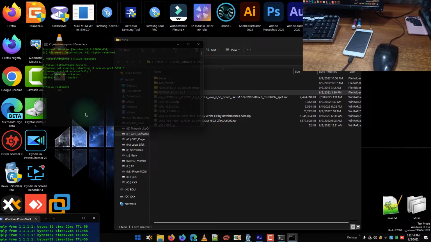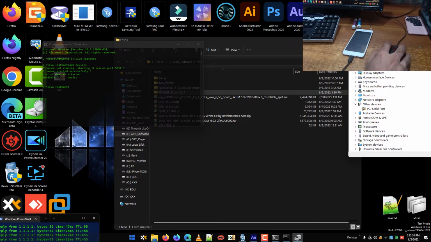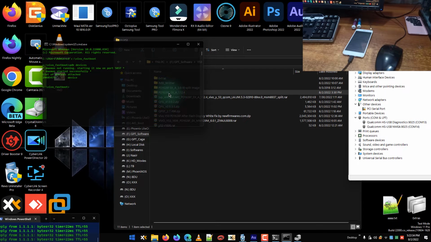Before doing that, on Windows 11 I am pressing Windows plus X and M to open the Device Manager to check whether my device is connecting to PC or not. See that in the last video we even opened our diagnostic ports by dialing the *#558# code. Now it's detected in the command port.